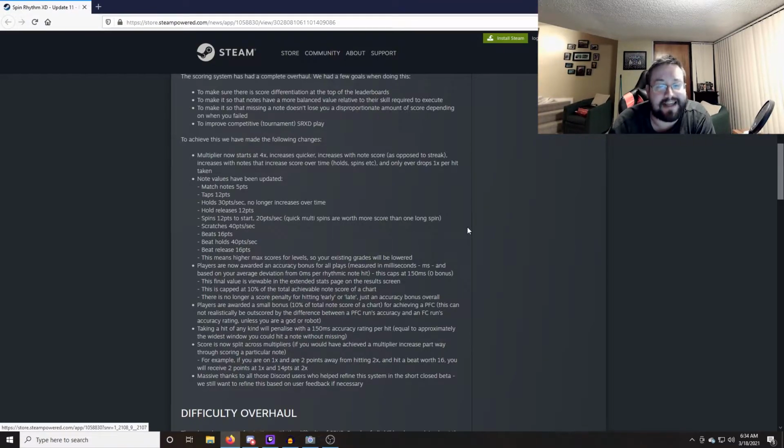And the thing is, here we go. I've started reading this and I completely went off on a tangent, sorry. So multiplier does now start at 4, increases quicker, increases with note score as opposed to streak, increases with notes that increase score over time. So hold and spin notes, and it only ever drops times 1 per hit taken.